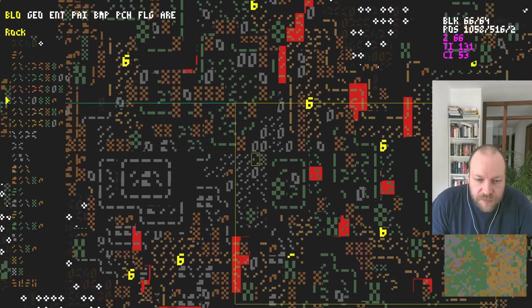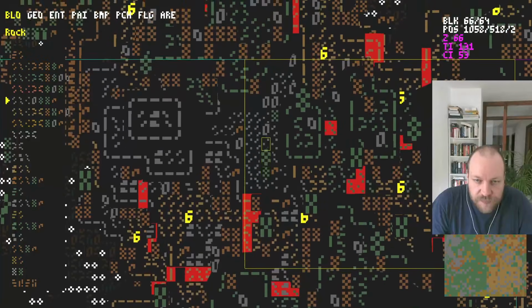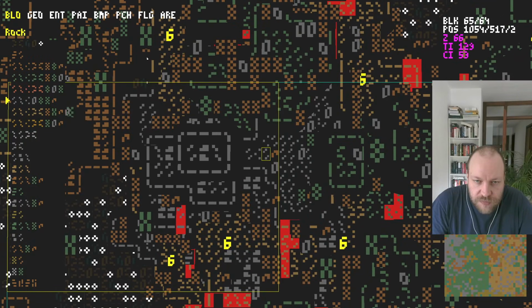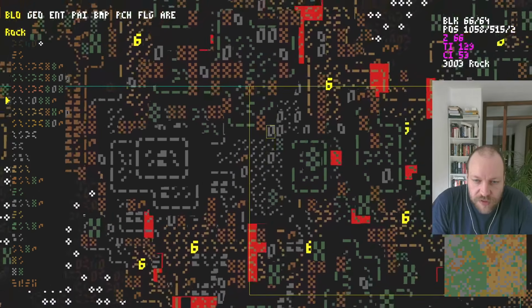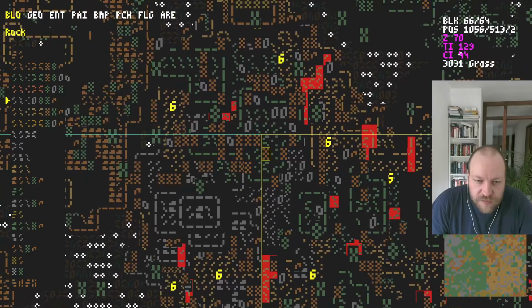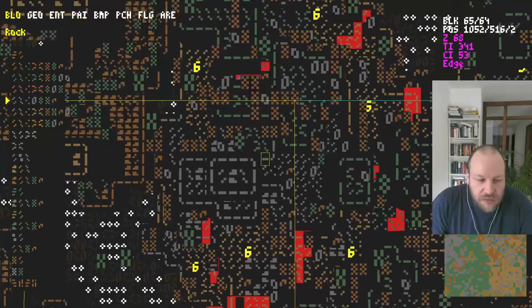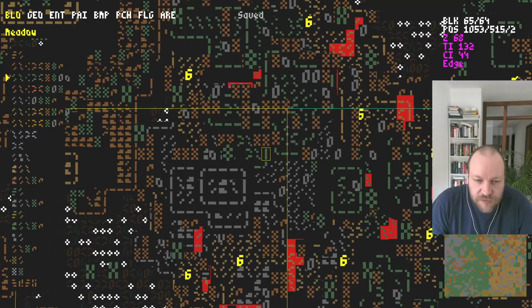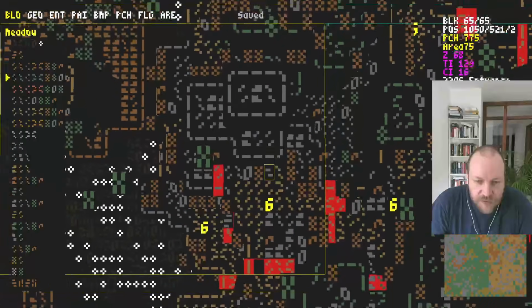That's not good. So if I build a bridge over here, that kind of eases that. But yeah, actually, let's just leave it as is for now and continue with the dungeons.